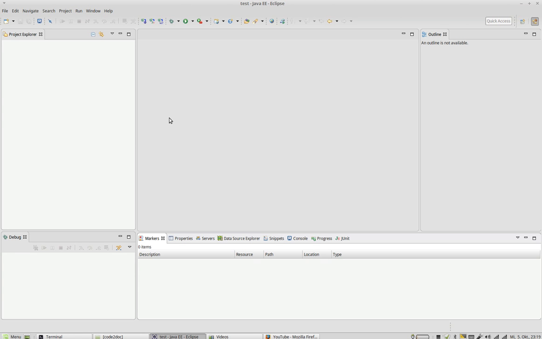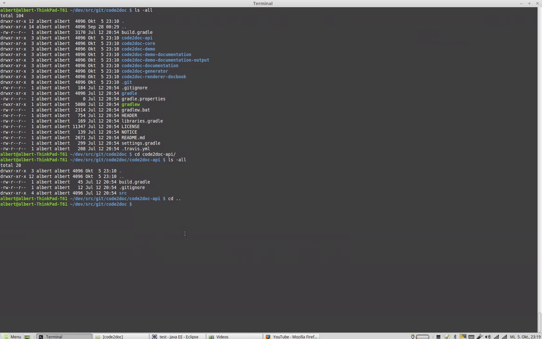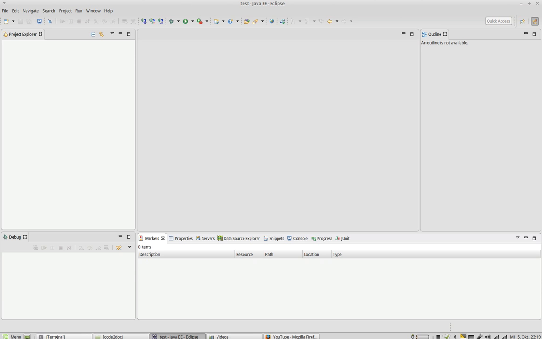So, this is the setup. And now we want to import it. Import the existing project. As we have seen, there are no Eclipse settings, okay. So, now we press this button. It has the Gradle icon, an arrow, and the Eclipse icon. So: refresh all Eclipse dependencies of the current root project. We've already set up the current root project, being Code2Doc, and this will refresh all Eclipse dependencies.